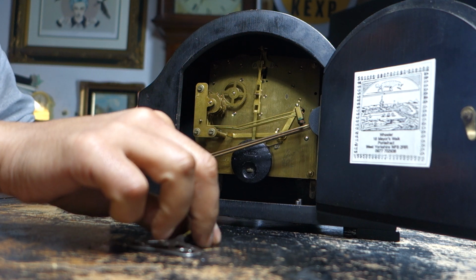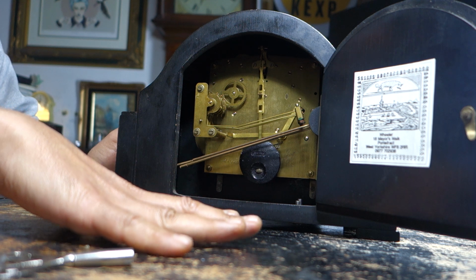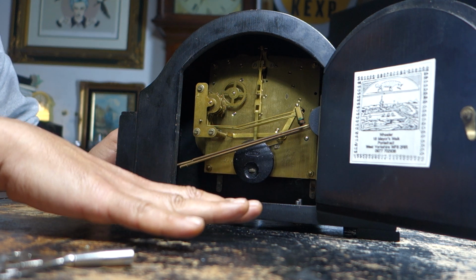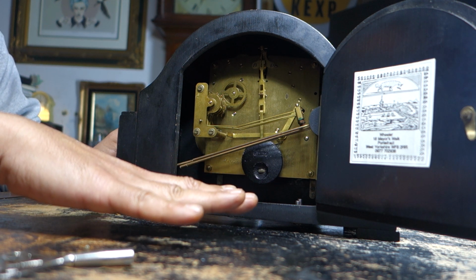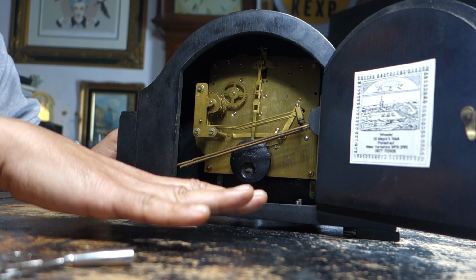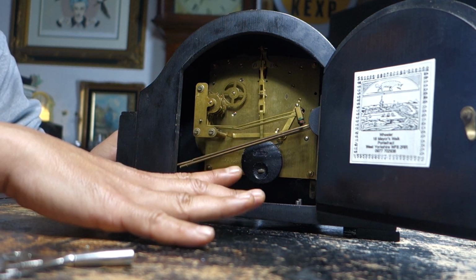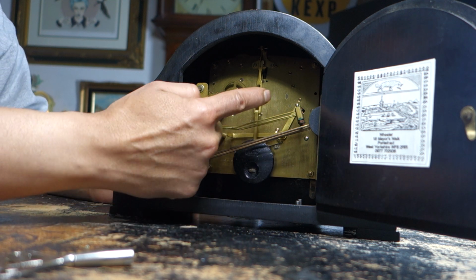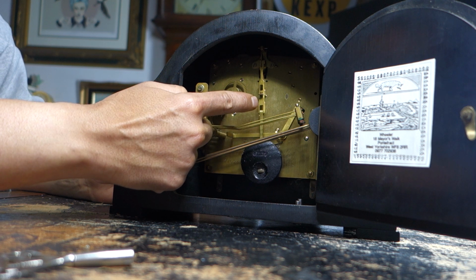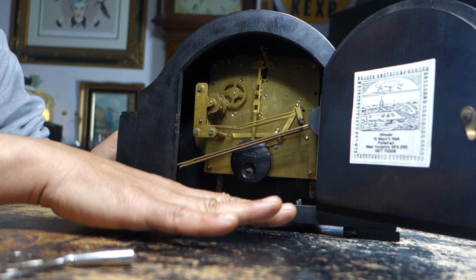So what we've got here is an understanding of how this clock should work, because as you can see it's ticking away quite nicely at the moment. It's because it's calibrated for this surface. Let's assume that the surface this clock is on may not be even. How do we calibrate this? There is a little L shape here, which I'll show you in a second, that allows you to swing it beyond its reach so that it calibrates to the level it's on.